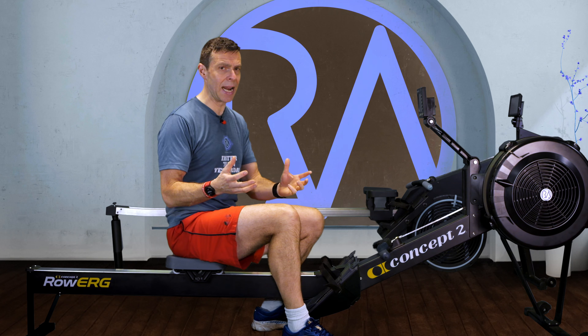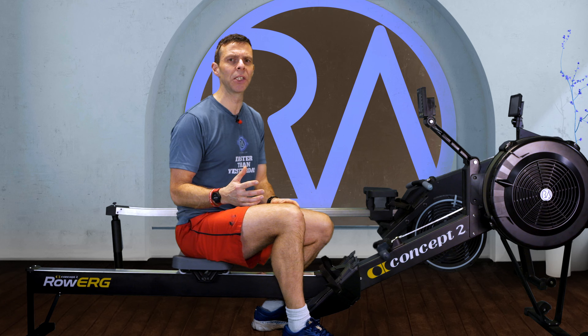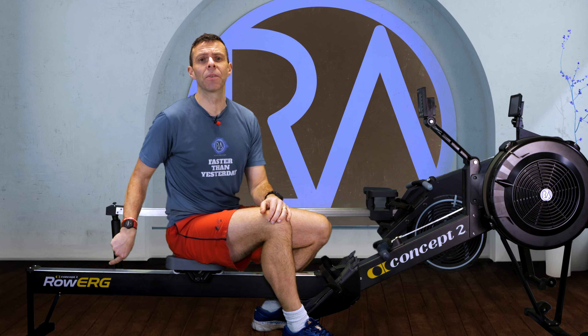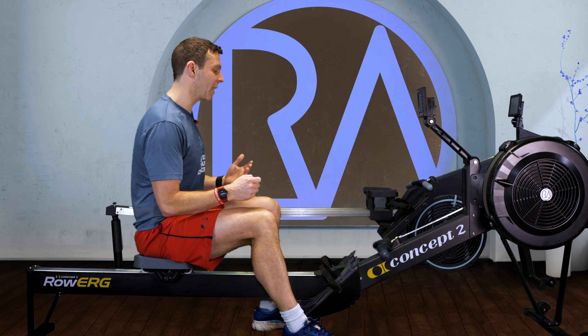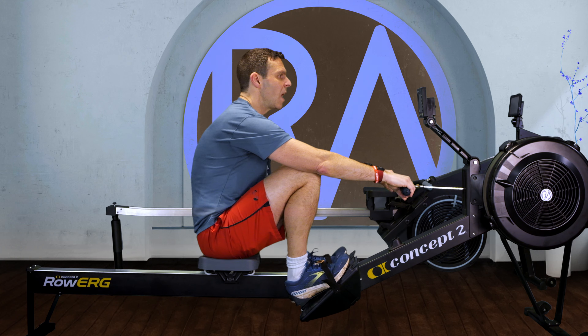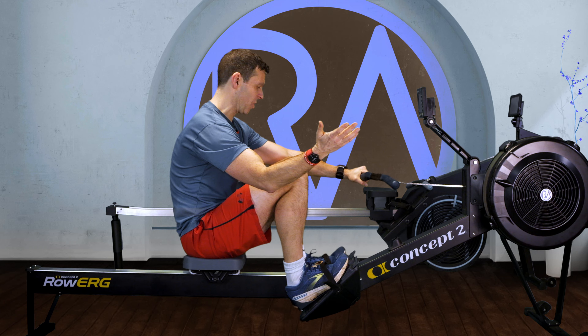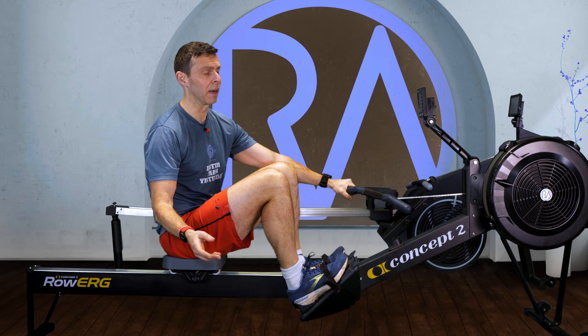If you're the kind of person that just can't get it right — I just don't understand, I can't get my body into the right positions — start at the back of the machine and work from there. Because if you come into the front of the machine and pick up the handle and start rowing, if you have a collapsed rolled posture, all that's going to happen as you get into the front is you're already in that collapsed rolled posture and it's all downhill from there.